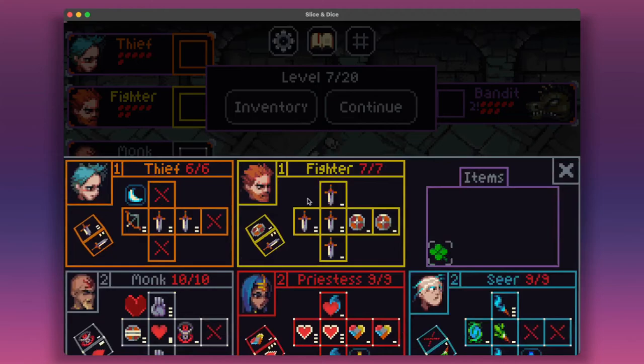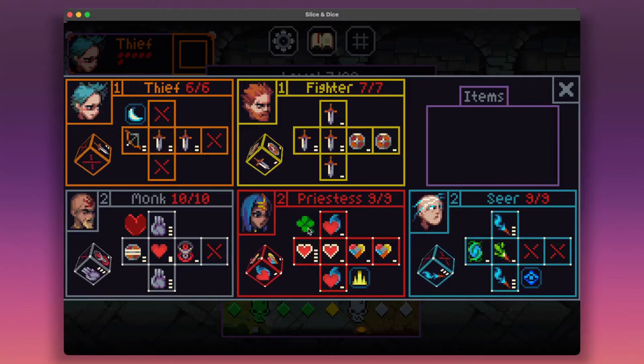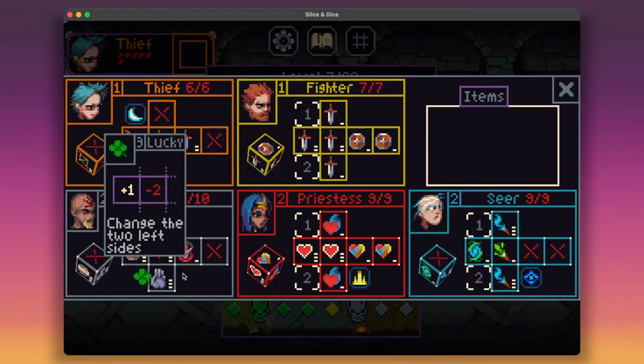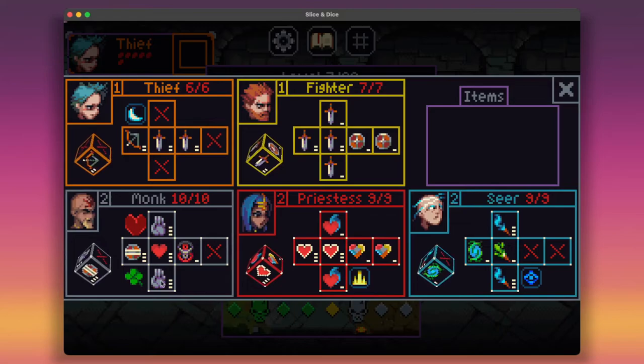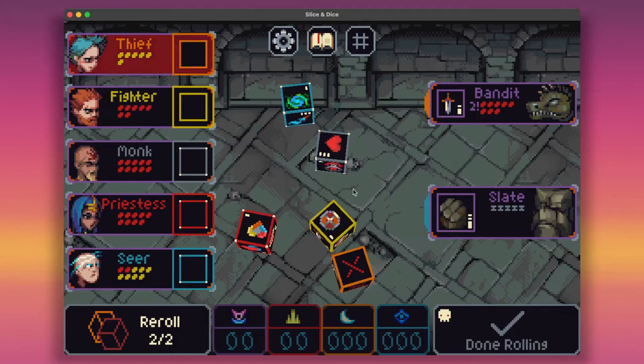Change the 2 left sides. I would love to do that for the thief and see. It changes it to 0 damage. I don't know why that's lucky. So I have to get lucky is the idea here. So I can make the thief worse. You know what? I'll add it to the monk. That actually seems interesting. Oh, God. All right. The thief's going to die immediately. Oh, my goodness.